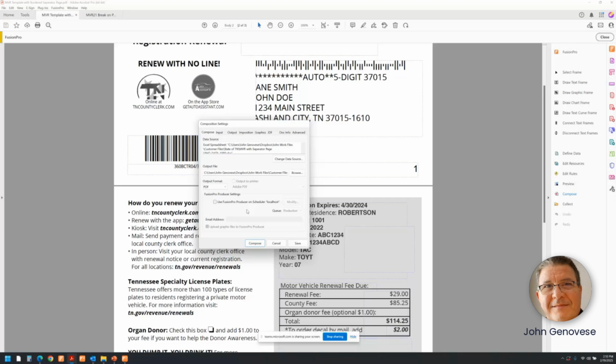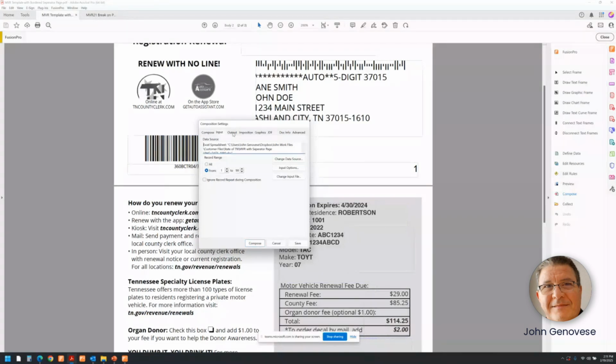All right, that's the desktop product. So let's take the server version of FusionPro. And instead of breaking this thing up into small batches, let's send the entire thing. To do that, it's the same exact template. I simply check this checkbox, which says, run this job on the producer, which is somewhere out on your network. Typically it could be a VM, et cetera, but it's in your environment. And then we're going to break this thing up into however many records we want to put into a file. Instead of having one file of 600,000 records, they wanted files of around 80,000 records. So we broke it up doing that.